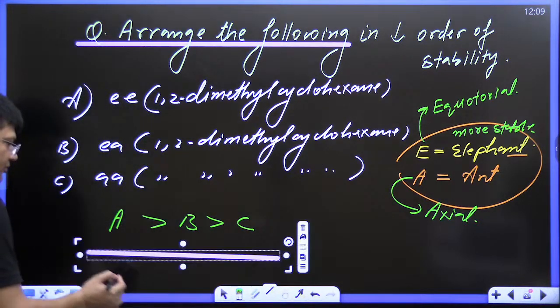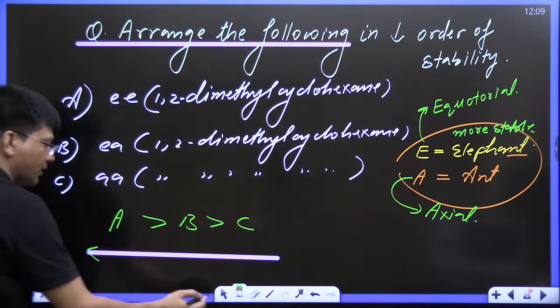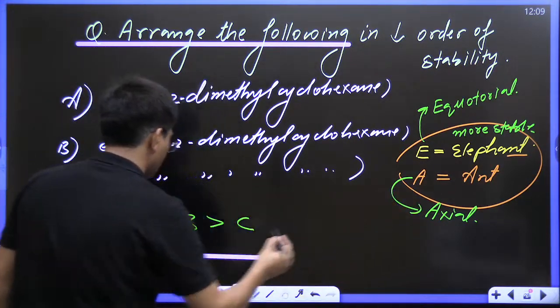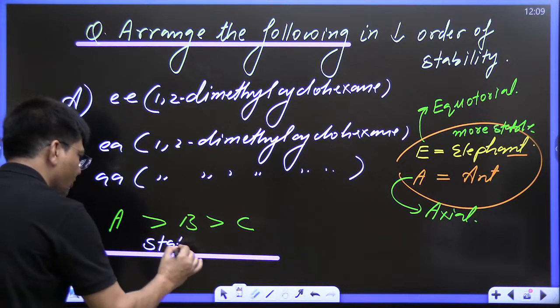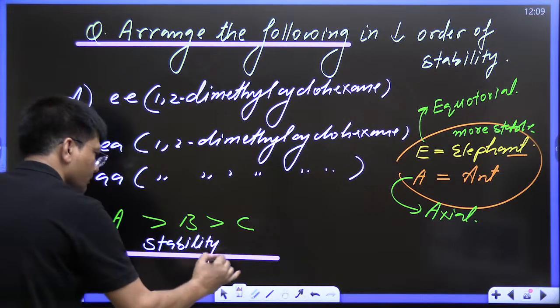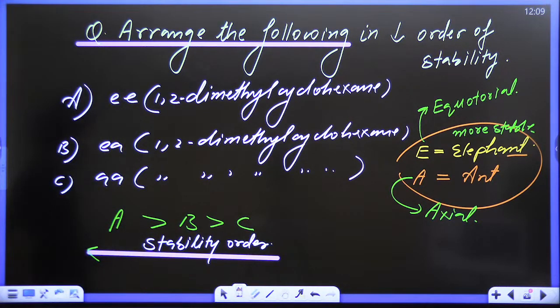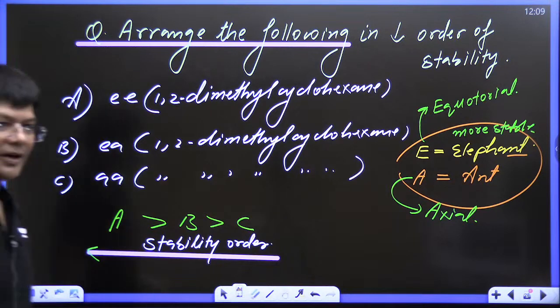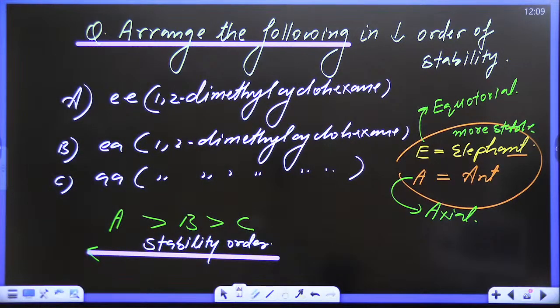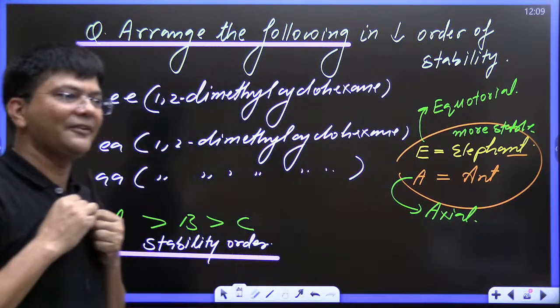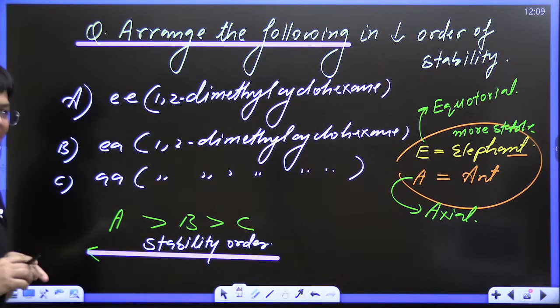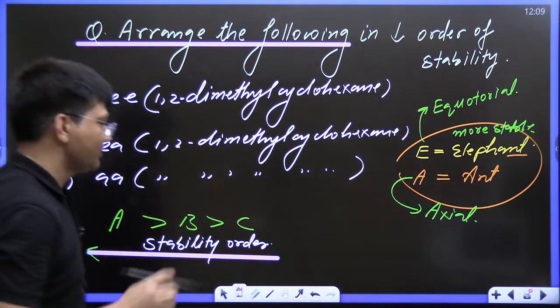I hope that everyone is able to understand. This is the best fundamental thing. This is the trick, or whatever you can say. This is your stability order. Kids, do let me know whether you like this trick or not. I'm waiting for your answer, kids. Hey everyone, so how's the trick? Is the elephant and ant trick good or not? Good enough. Now see.